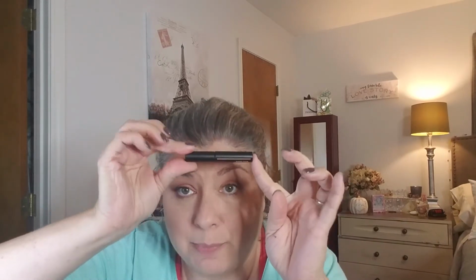For our brows, I grabbed out, and I've not used this one. I've been using the other e.l.f., the brow tint. This is the Wow Brow. Look how little. I thought it was going to be bigger when I ordered it. This is the Wow Brow, and it is in the shade, I'm pretty sure it's taupe. Yes, I get everything in taupe. I was scared this was going to be too light, but it works. It still works. It actually kind of lightens them up a little bit.